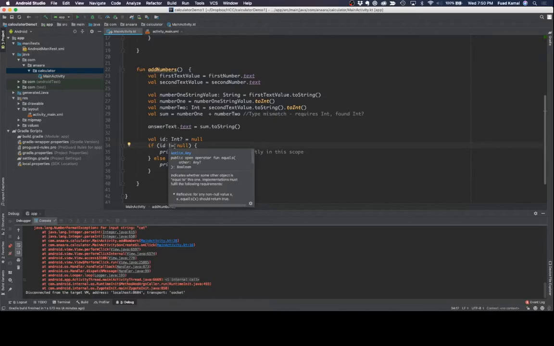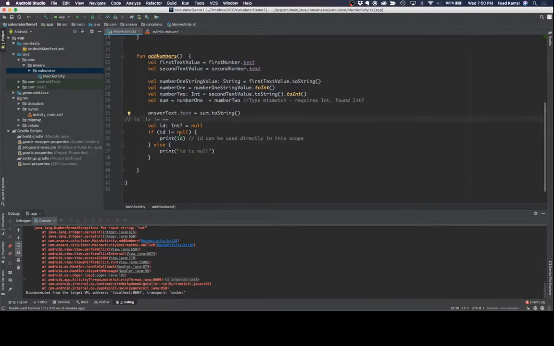If I put this in a comment: not less than, not greater than, not equal to. You guys get it? This is equal to, right? You should know all this. This should be reviewed. So if ID is not null, then do something. Otherwise, do something else. Get it? That's just an example, so let me get rid of all this.